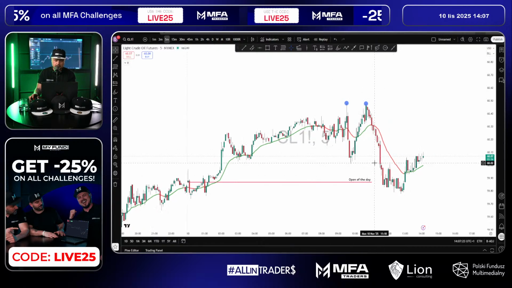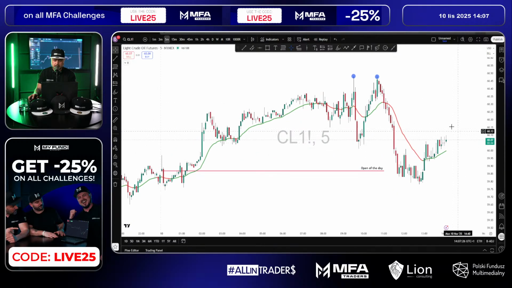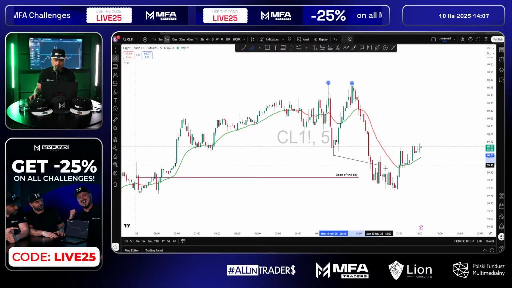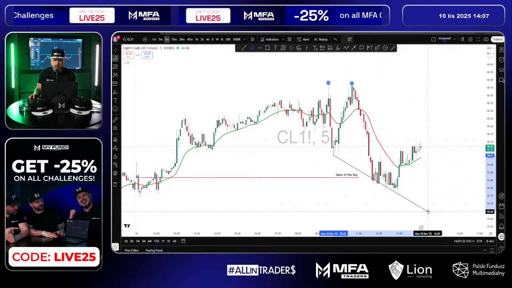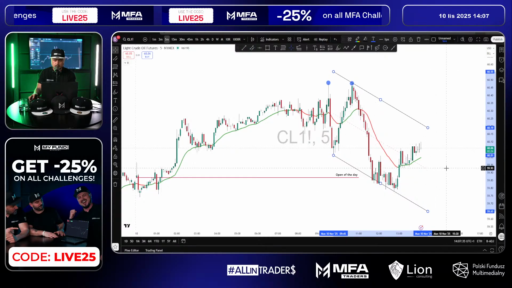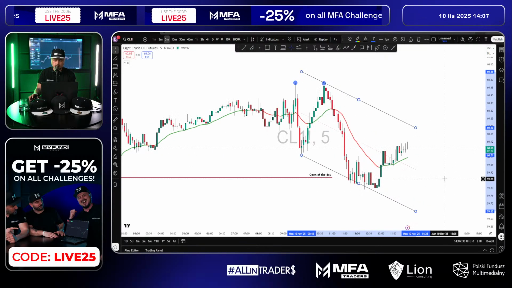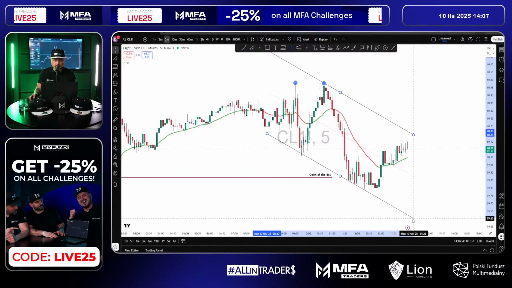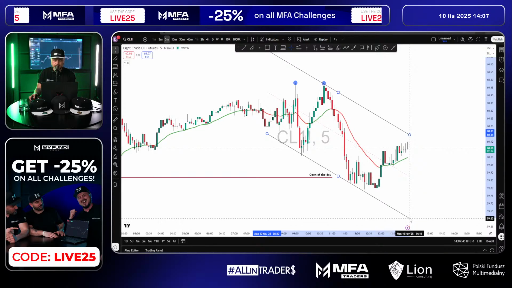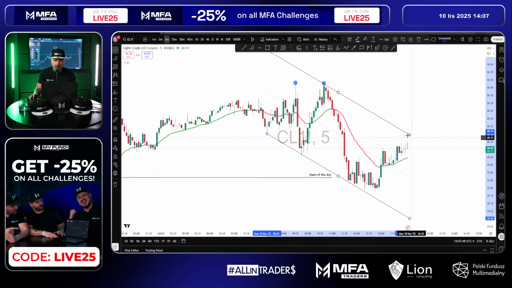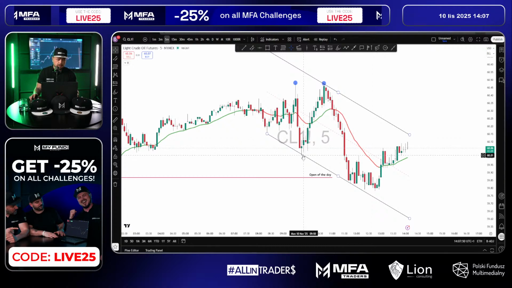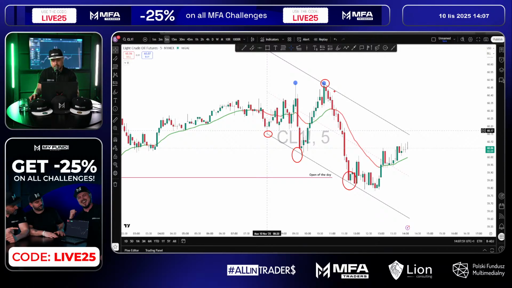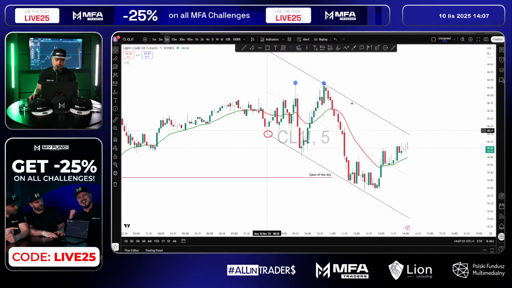Okay, so we got double top over here. We know situation changed and we are going opposite direction. So we can try to find rotation channel and we can do it on the bottom. Why not? It can look like this, maybe. Let me check this. Maybe like that. It doesn't look too bad. We got some reactions from the bottom. Okay, we got one reaction from the top. So this can be our hidden rotation channel.